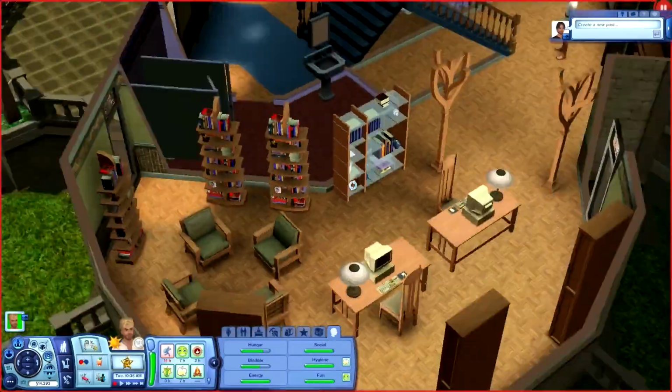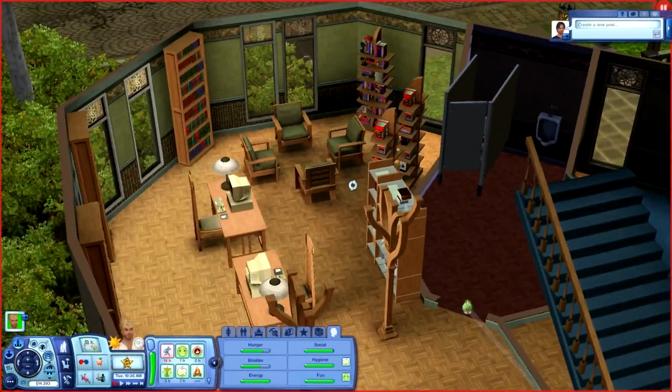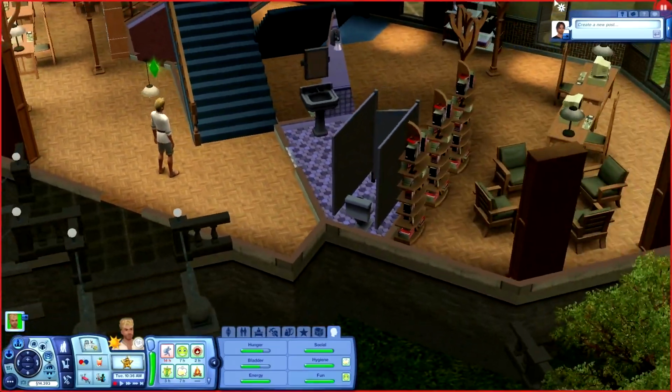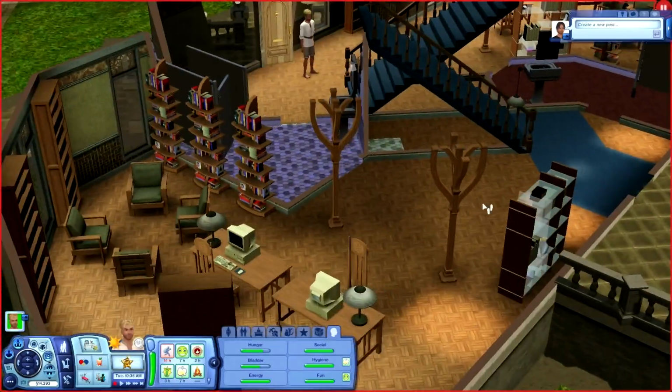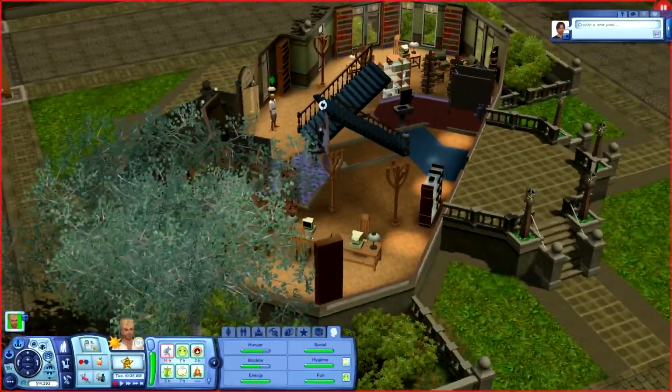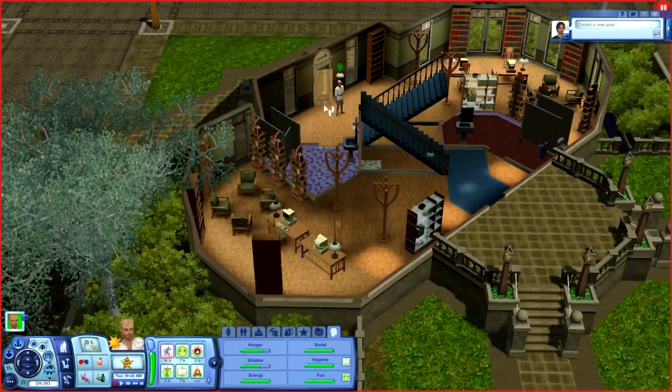Very nice. I like the library. It's very nice and clean. I mean, even for this medieval town, it has a more modern feel. I would really like this. Let's see, this over here. Just a nice, quiet spot. Not a big library at all, but I like it.